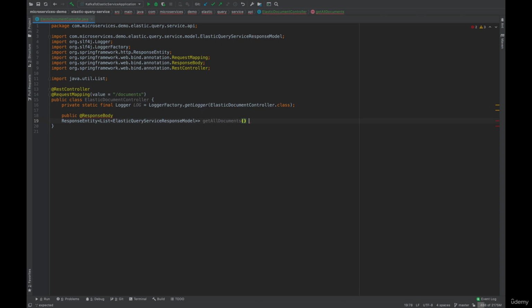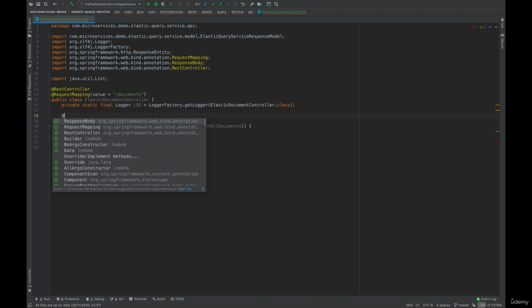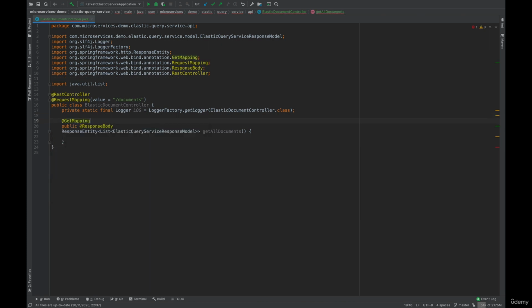Although, as I mentioned, it is not required here, since I used the RestController annotation, I still added the ResponseBody annotation here to show how to use it in your code. I will use the GetMapping annotation for this method. That means it will use an HTTP GET method, and I won't add any URI here, so it will be called directly with the base path, which is /documents.